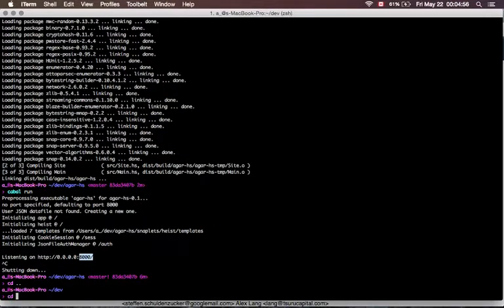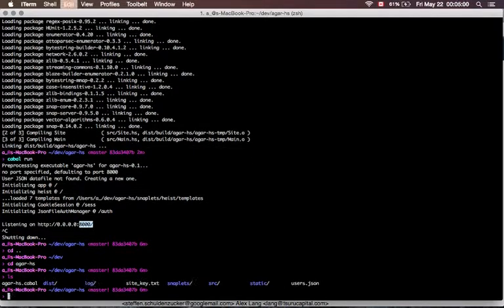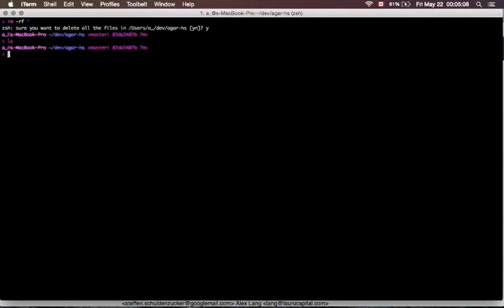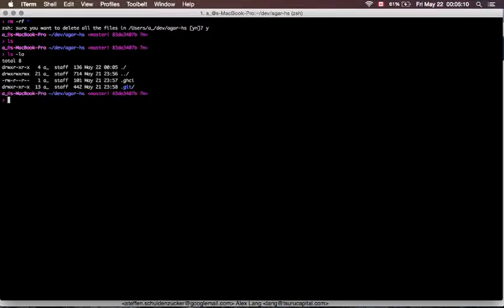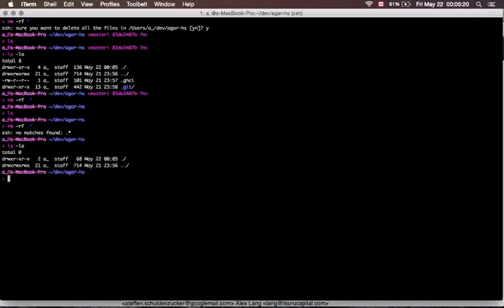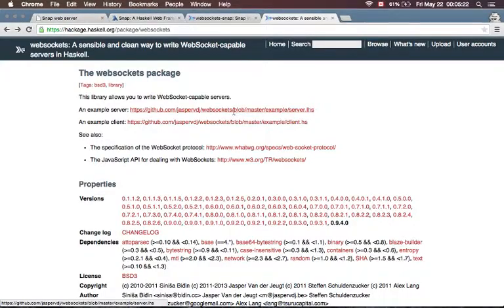Oh wait, cd agar-hs. I don't think this is going to work. Okay, got rid of everything.